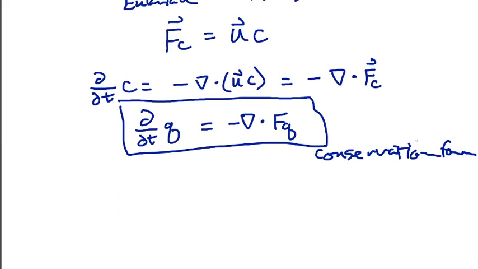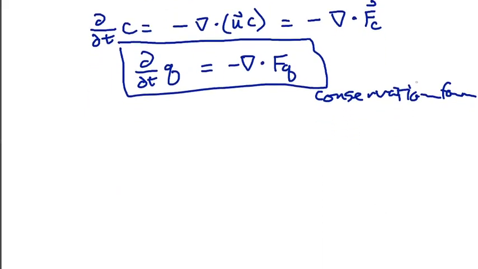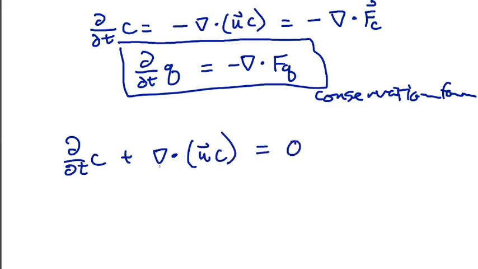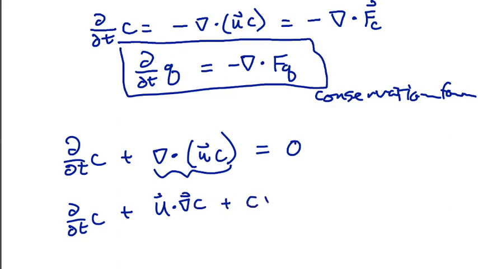All right. I want to think a little bit about our equation here, and I want to try and rewrite it in some ways that can be illustrative to us. So let's take our d by dt of C plus the divergence of u operating on C is 0. We can rewrite this term using vector identities. Let's repeat our first term, d by dt of C, plus this term expands out. The first bit is u operating on the gradient of C, and then we have C times the divergence of u. This is just like the chain rule for vector calculus here.